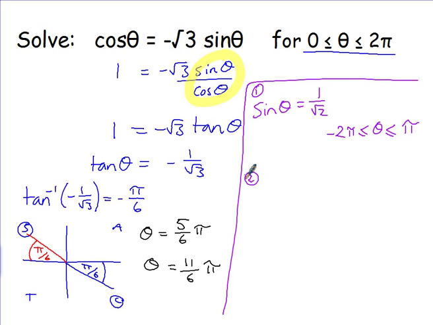Question two for you to have a look at, which will take a little bit of manipulation first, is that 2 brackets 1 plus tan theta is equal to 1 minus 5 tan theta, and this is valid for values of theta between minus pi and 2 pi. So have a go at these two questions. If you would like to pause the video now and then resume when you're ready to check your answers.